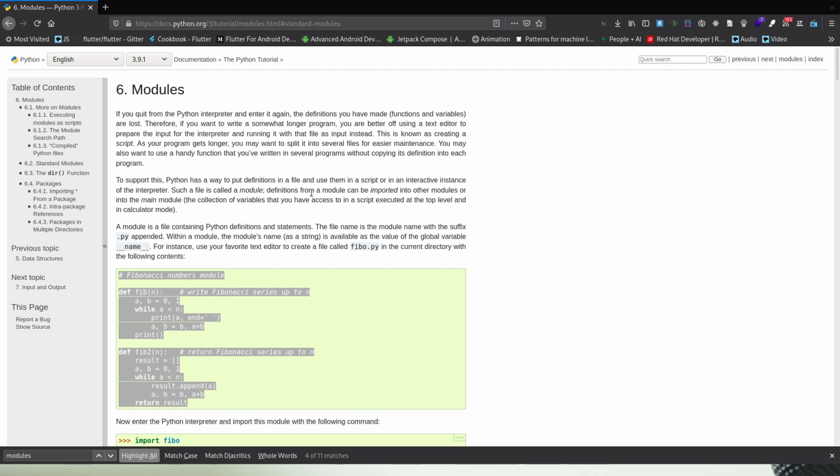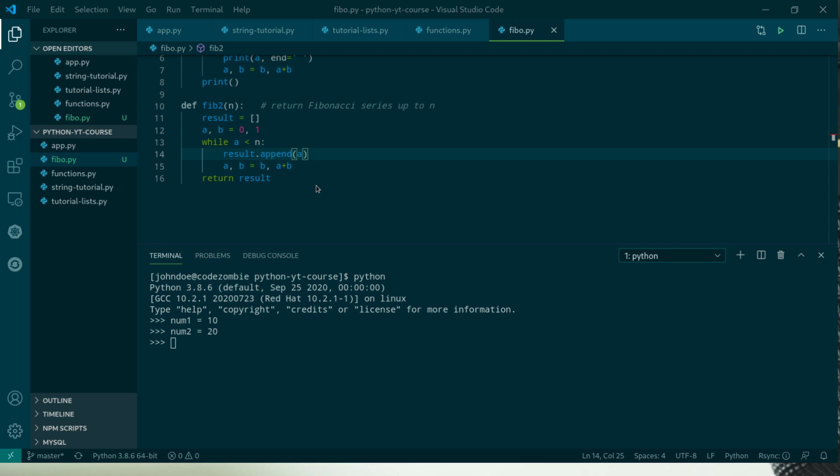Alright, now that I have the definition in the current directory, sorry, I forgot to show you the code. I just created a new file. I named it fibo.py and I pasted the content that I copied from the page.